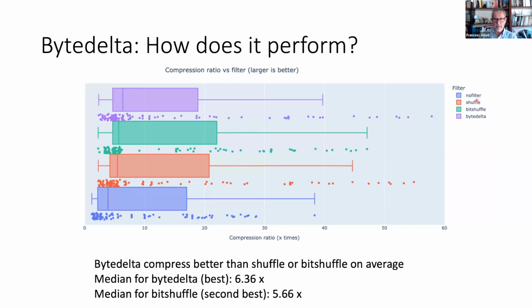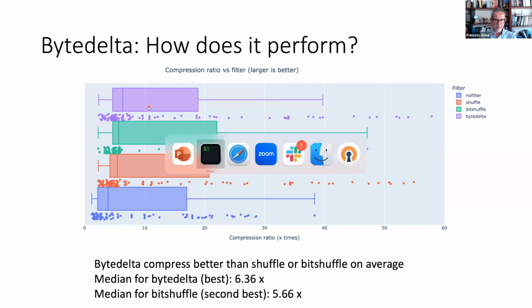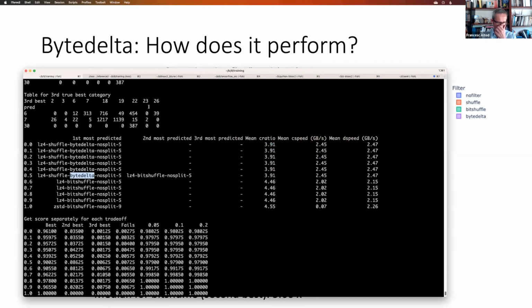As you can see, here Blosc is not using any filter at all, with this blue color, but in violet we can see the by delta plus shuffle in action, and you can see that the median here is the best for all these datasets. So in our experience, ByDelta was doing a very good job. And this is why we introduced it in Btune, at least on the training part of Btune, right?